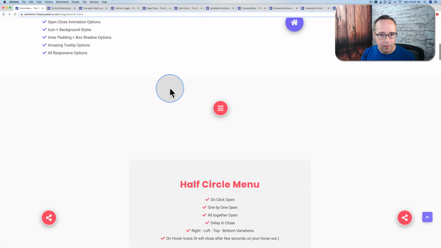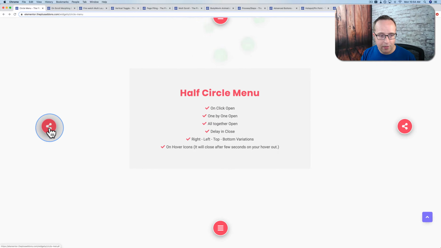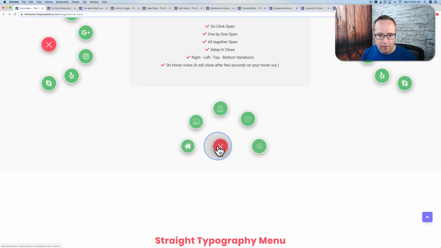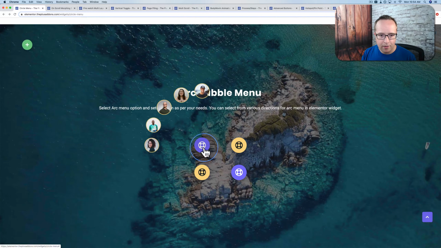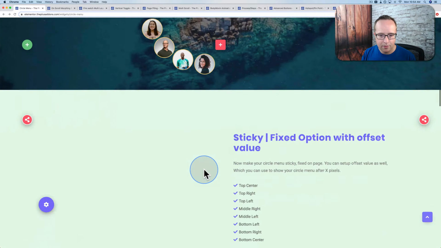Whoops. Wasn't supposed to click on it, just hover on it to see the effect. It is really unique. This one's a click on. Sometimes you hover, sometimes you click, depending on the settings when you set up the menus. But they are very interesting, I find, these circle menus.